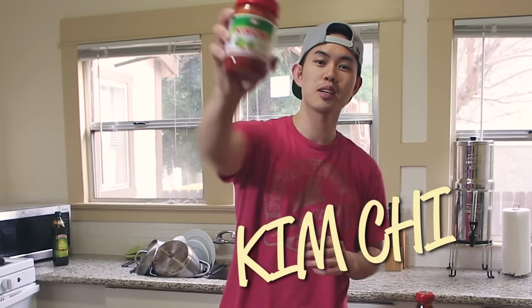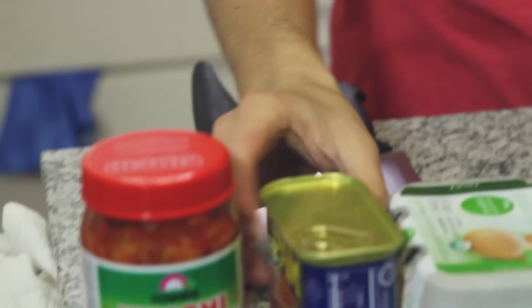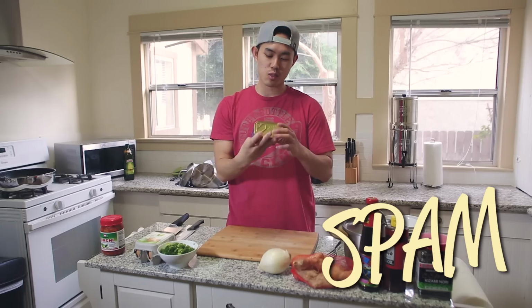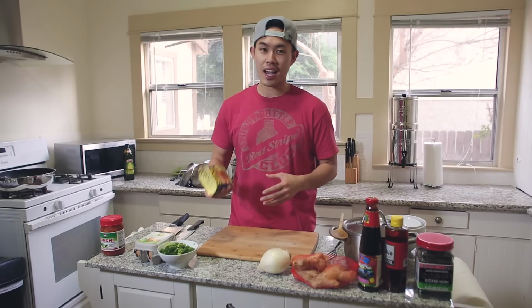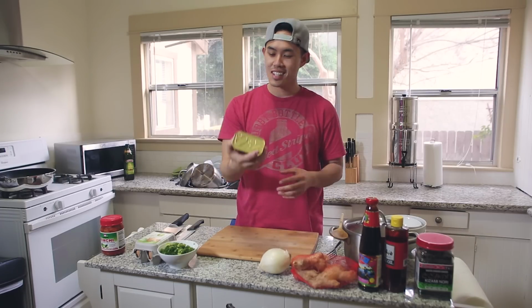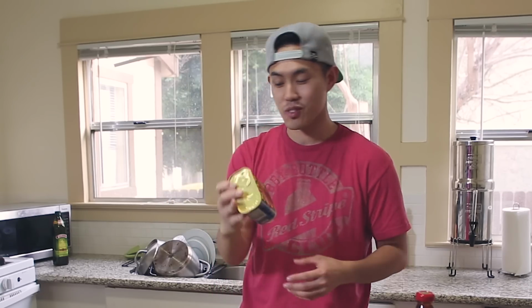Alright, so first things first, ingredient list. Kimchi is first because it's kimchi fried rice, duh. Then we have Spam. I choose Spam because, one, fried rice in general is supposed to be fast and easy, so I don't want to actually have to cook real meat. So I'm gonna pick the worst meat substitute possible, Spam, which is very delicious.